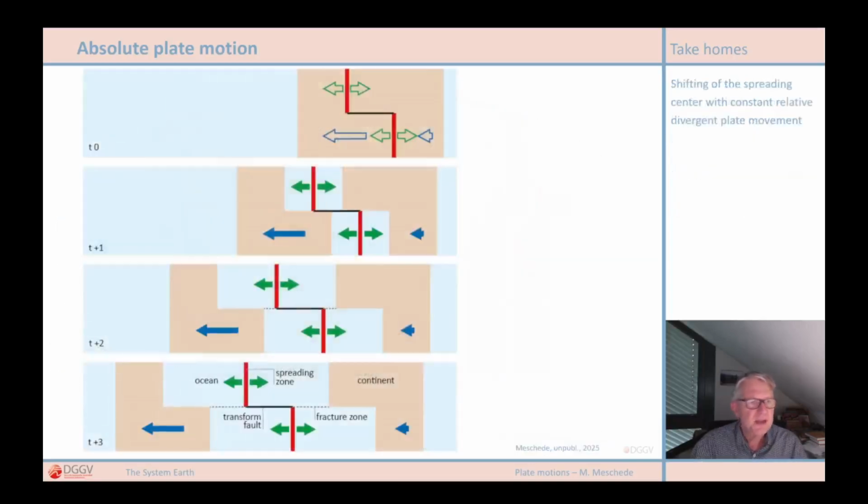This figure illustrates the principle behind it. Both continental plates move in the same direction, but the left one moves much faster than the right one. New oceanic crust is formed in a spreading zone between the two plates drifting apart, whereby the divergence movement is symmetrical at the spreading center because the same amount of oceanic crust forms on both sides. This movement is the relative plate movement between the two plates.